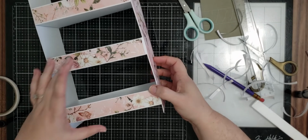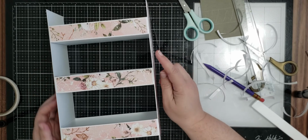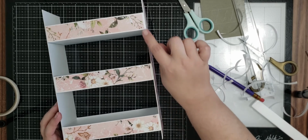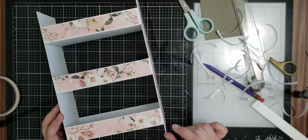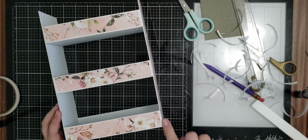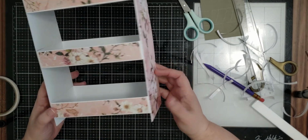You could make these narrower. You can change up any of the measurements that you want to. Another thing that I was thinking about doing, but I chose not to on this one, was creating a thin little box so that I had more of a frame on the outside. So I would have just created a thin little box with maybe a 1/4 of an inch depth, so that you had that instead of just the straight line. But I don't mind this. I think it's going to be okay.